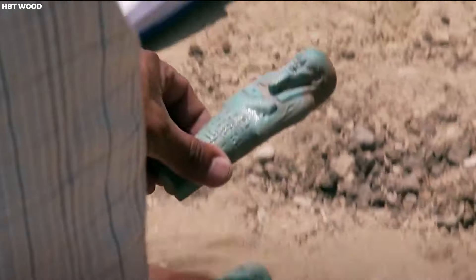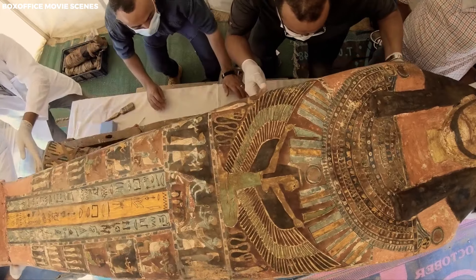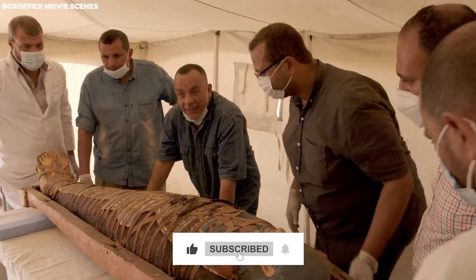On April 13, 2019, an expedition led by Mohamed Megahed of the Czech Institute of Egyptology uncovered a 4,000-year-old tomb near Egypt's Saqqara necropolis. Archaeologists confirmed the tomb belonged to an influential figure named Kuwi from the 5th dynasty. Described as L-shaped, the tomb includes a small corridor leading to an antechamber and a larger chamber with painted reliefs portraying the tomb owner at an offerings table. Some paintings retained their vibrancy, with the tomb primarily constructed from white limestone bricks and featuring a tunnel entrance typical of pyramids. Archaeologists suggest a potential connection between Kuwi and the pharaoh, as the mausoleum was found near the pyramid of Jedkare-Isesi, who ruled during that era.